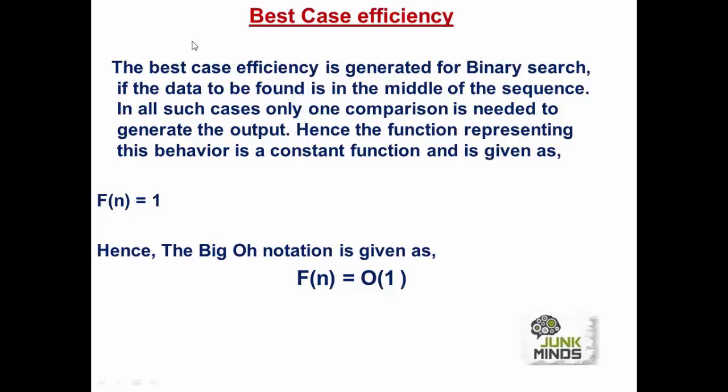So what this means is, I need just one step, or I need just one evaluation to get my final answer. Now whether your array has 10 values or 10,000 values, I'll need just one calculation of low plus high divided by 2 to generate my result. So this is now a constant function, and we know how constant functions are represented, which is order of 1. So the best case efficiency of binary search is order of 1.